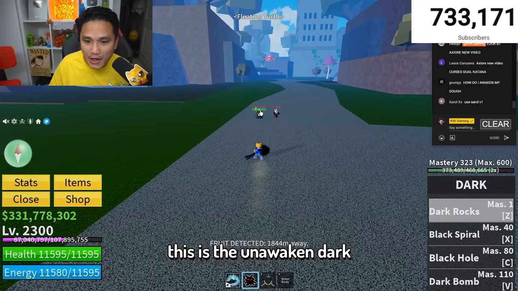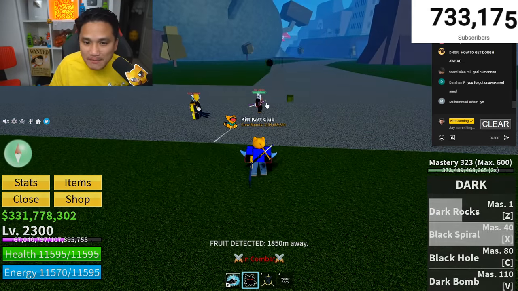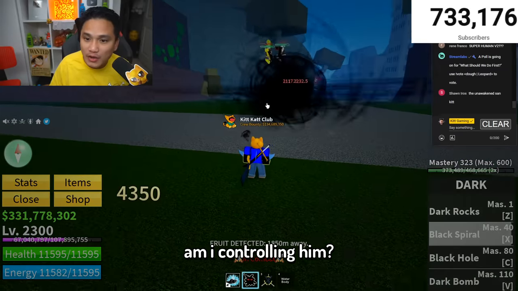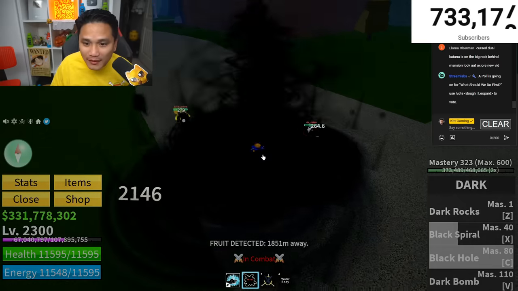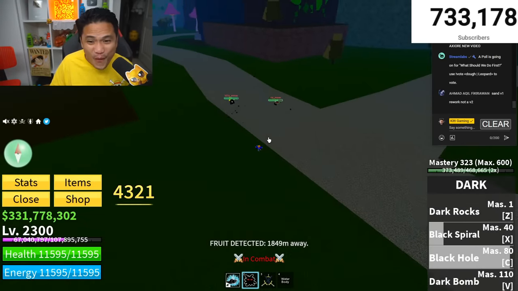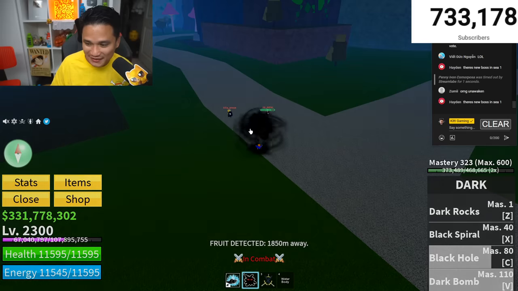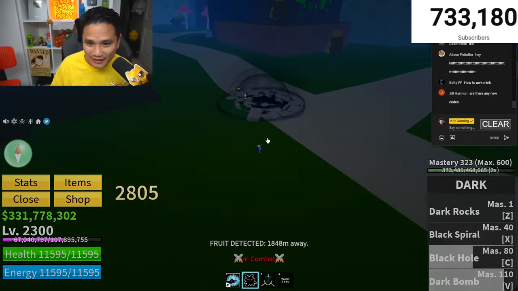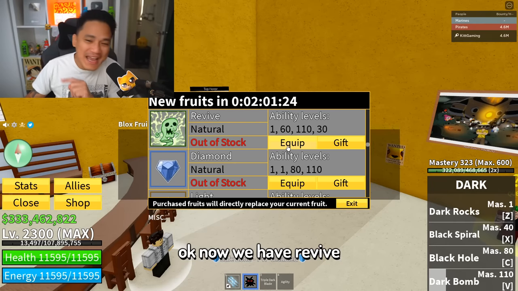This is the Unawakened Dark. First skills. Oh, what the? Wow. Okay, Black Spiral. Am I controlling him? Black Hole. Woohoo! This is unawakened dark, by the way. Boom! Okay, now we have revive.